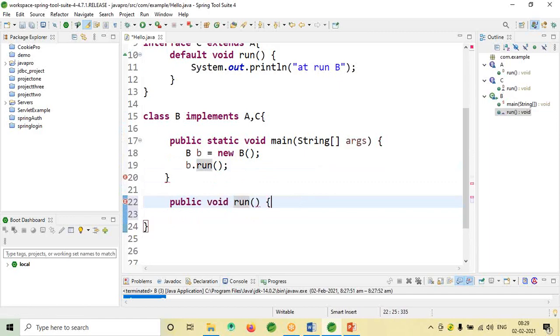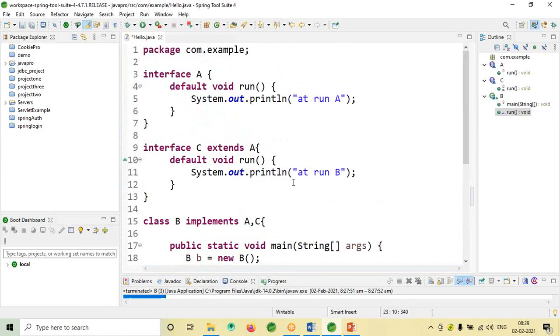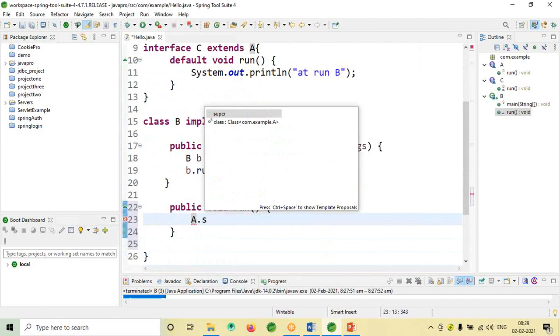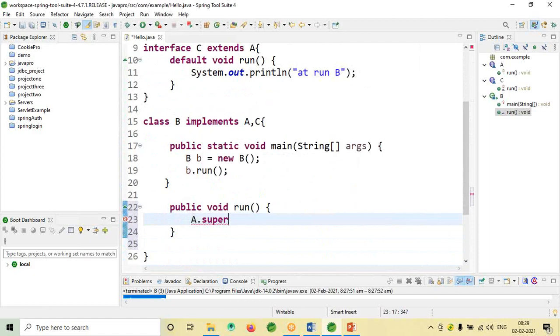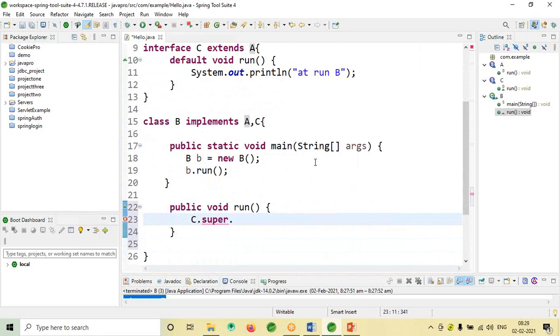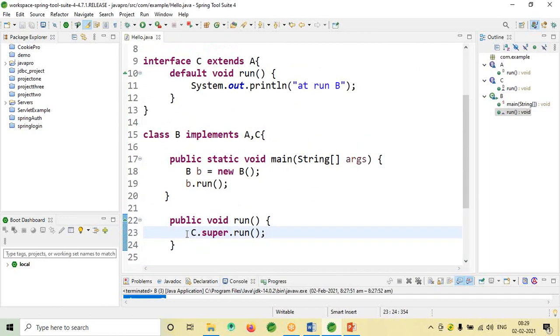Here, if I pass a dot super, oh yeah, I have to use not A, I think C dot super dot run. See, like this I can use. When I say C dot super dot run, let's see what it will give us.